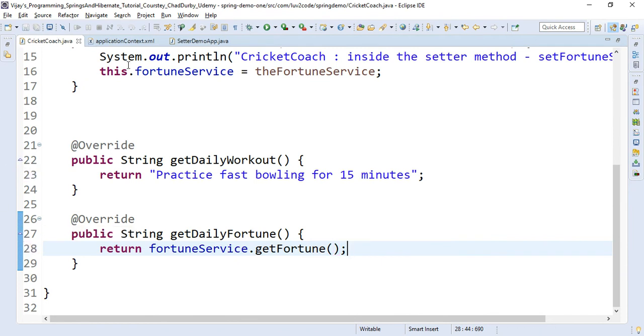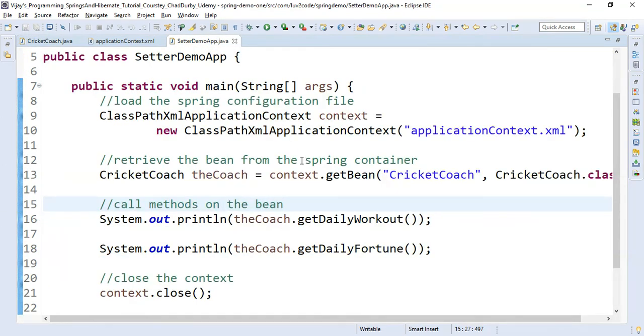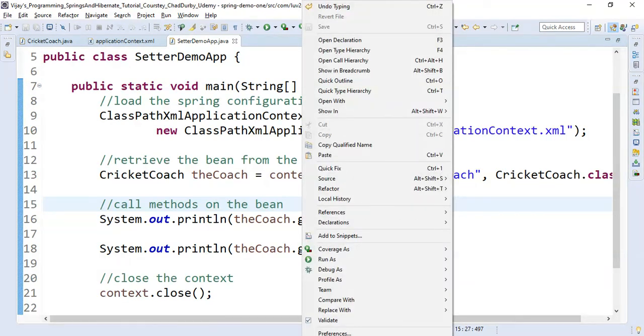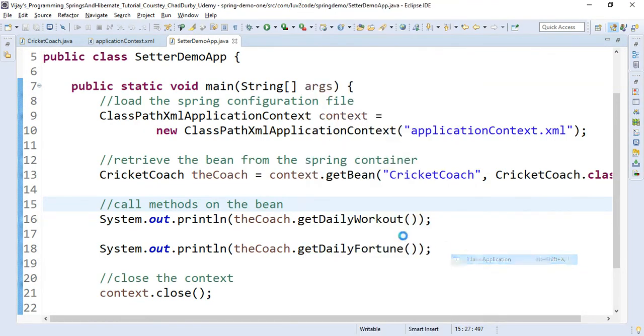Okay, save it, come back to setter demo app. Right click on this setter demo app, run as, click Java application.